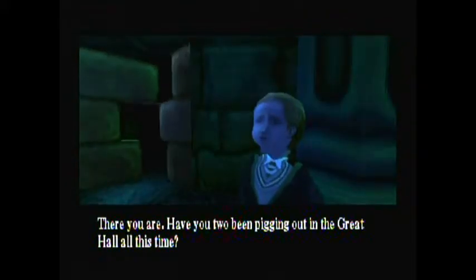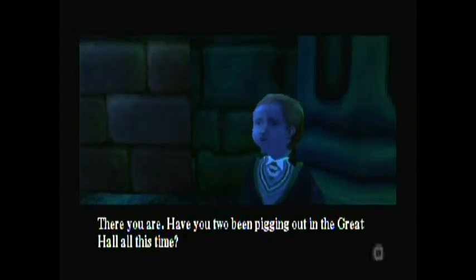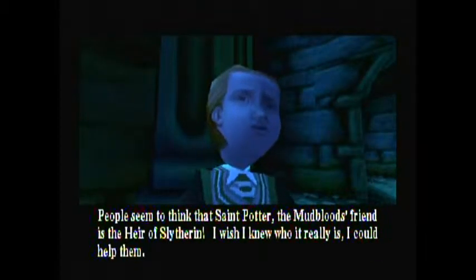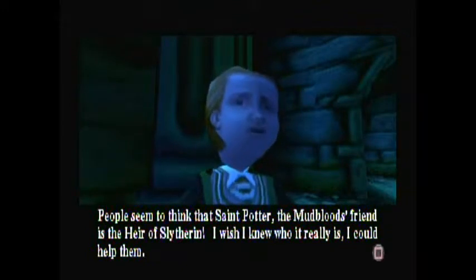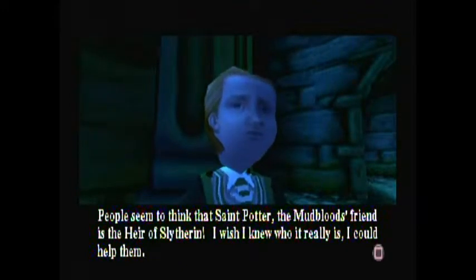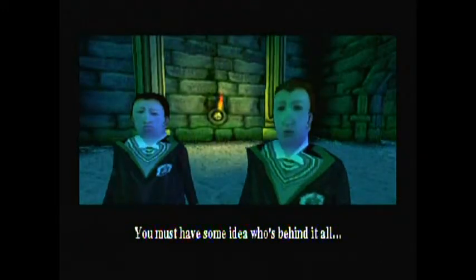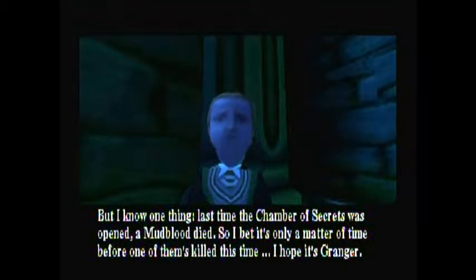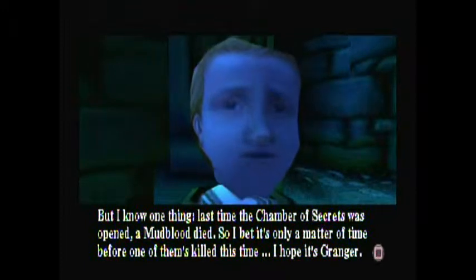There's Draco. There you are. Have you two been pigging out in the Great Hall all this time? How did you know? People seem to think that Potter, the Mudblood's friend, is the heir of Slytherin. I wish I knew who it really is. I could help them. You must have some idea who's behind it all. You know I haven't, Goyle. How many times do I have to tell you? But I know one thing. Last time the Chamber of Secrets was opened, a Mudblood died. So I bet it's only a matter of time before one of them is killed this time. I hope it's Granger.